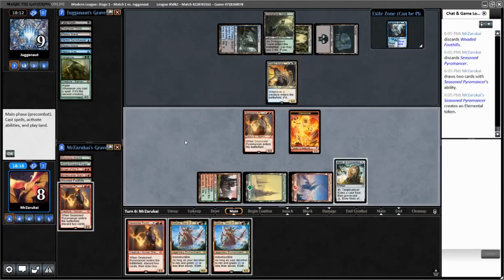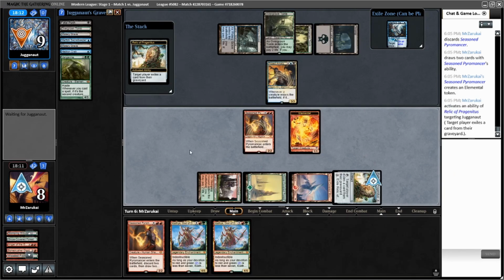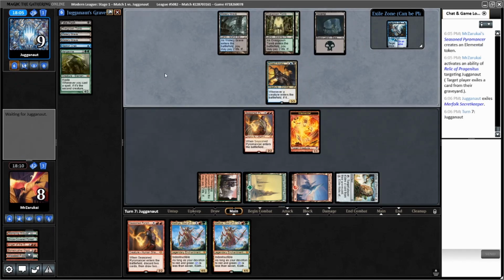Land, Seasoned Pyromancer being discarded. Oh, that's nice. Clothis. Alright. Clothis is really good. Alright. Got nothing to do here.